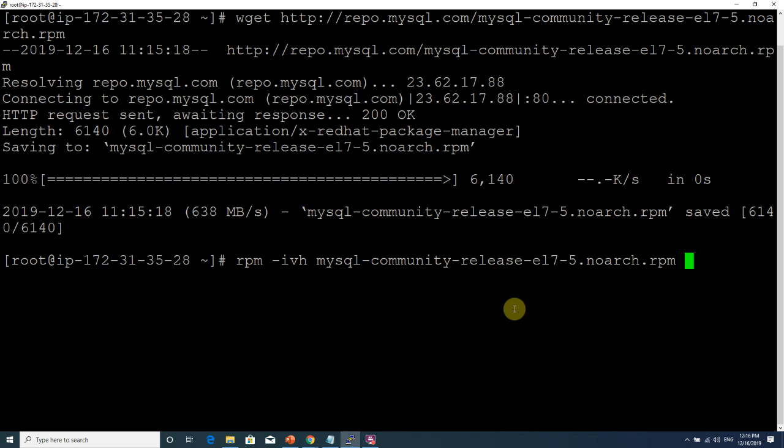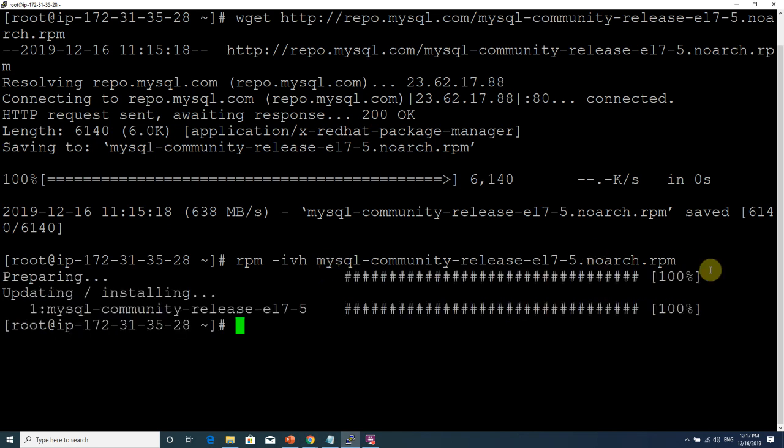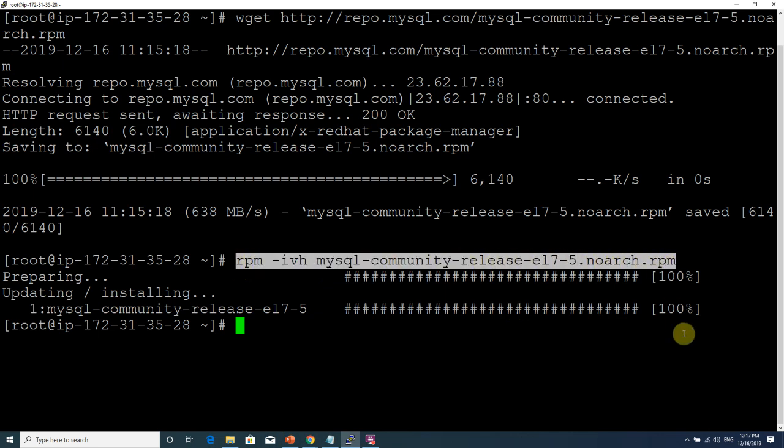Is this el7 or EL? EL 7. This is EL. Now it works. Okay, and then just type rpm -ivh and just type this M and tab. It will auto-complete this. So, like this. Type this, please.